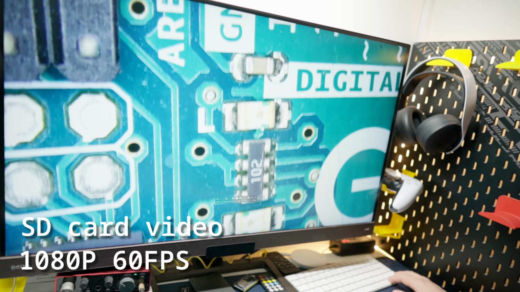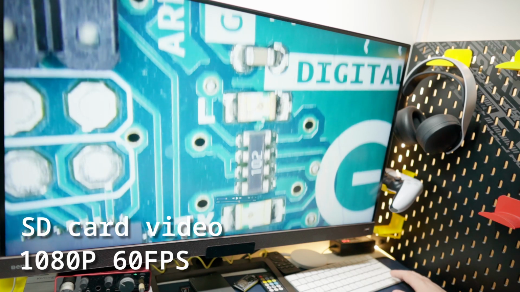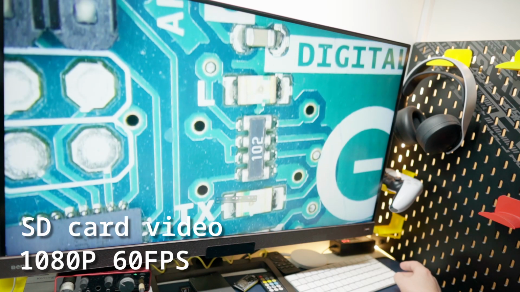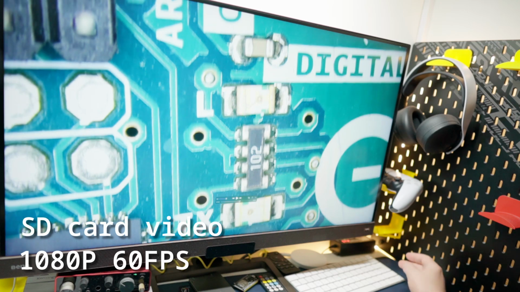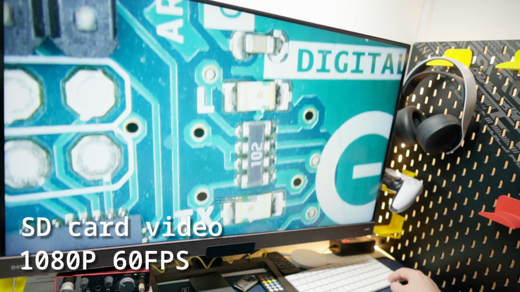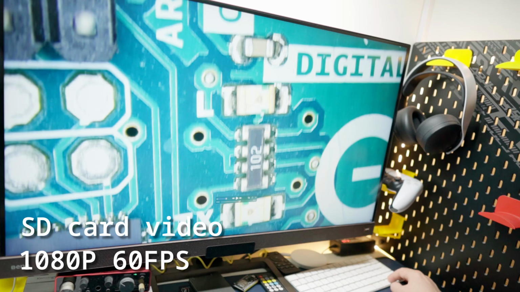I will go frame by frame. 1, 2, 3, 4. This looks like a real 60 FPS, but the picture is not so clear. On HDMI, it does not feel 60 FPS, but every second frame is more clear to see.